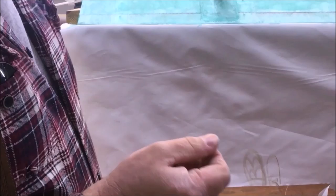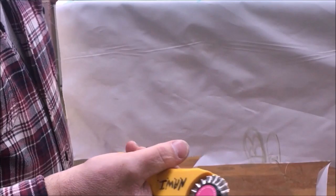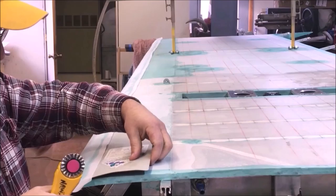I like a pinked edge because it makes any little inconsistency a little easier to be hidden. And it also gives us more surface area for the glue to bond to. So anyway, we're going to show you this method today because that's what I did on the rest of the airplane.